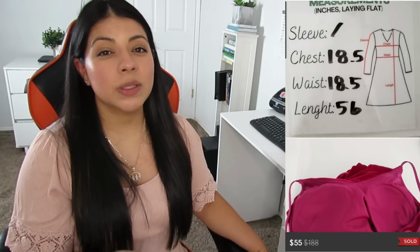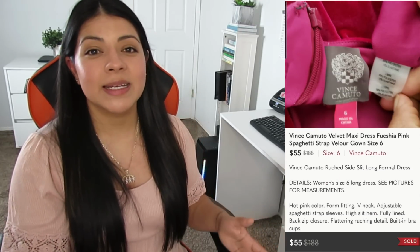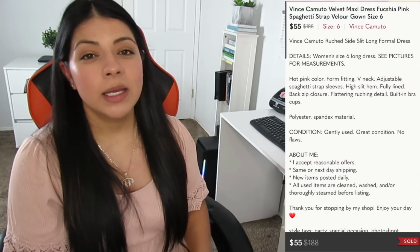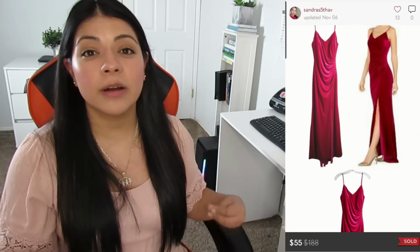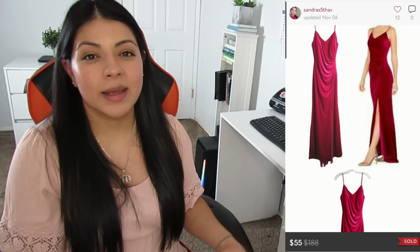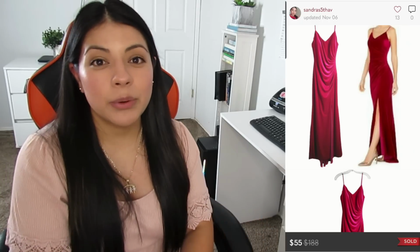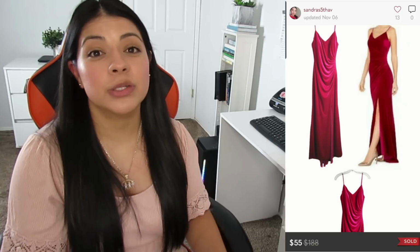And I had actually initially left this dress behind. I made my way around the entire thrift store, came back to it, and I just could not bring myself to leave it behind that second time. It was only $4. It was a beautiful color. It was that velour fabric. It was a long type gown. I just thought this has to sell for something. And since the price wasn't that much, I was willing to take that gamble, and I'm lucky that I listened to my gut on this one because it went on to do really well.